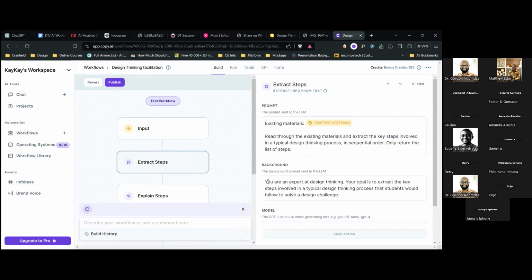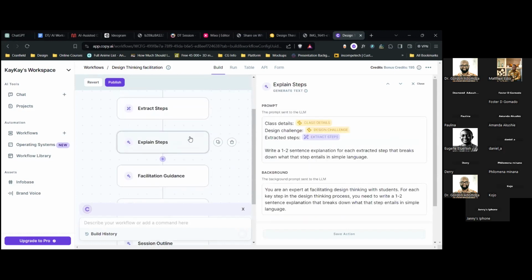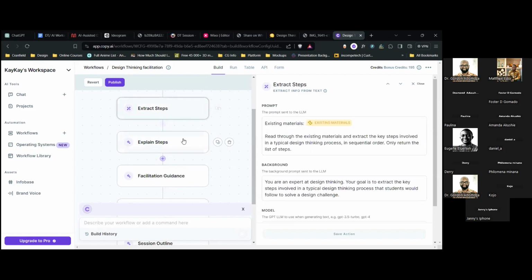And then it's also creating its own persona, which you can edit. It has done that for each of these steps, and they build off each other. So for example, in the explanation of the steps, it's referring to the extracted steps in the previous logic flow.